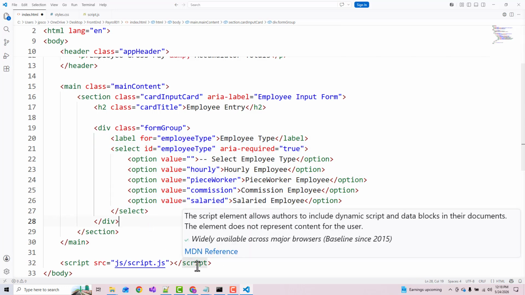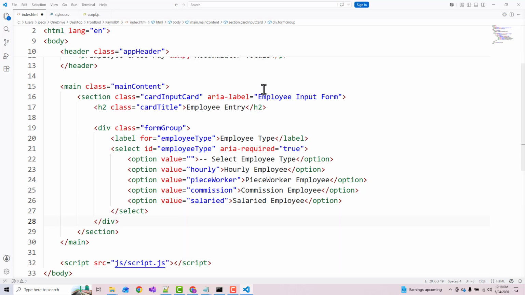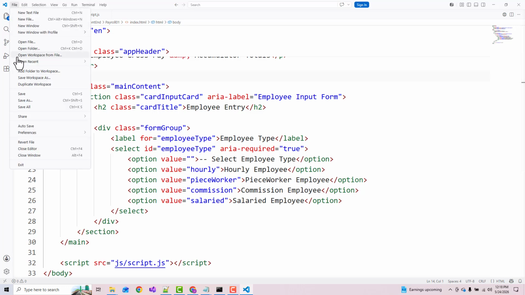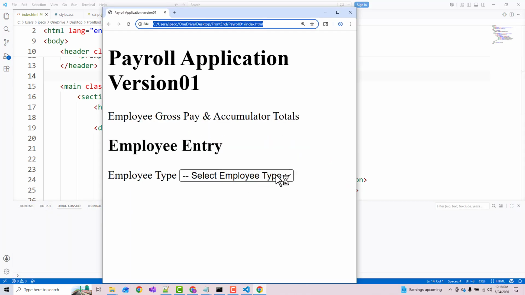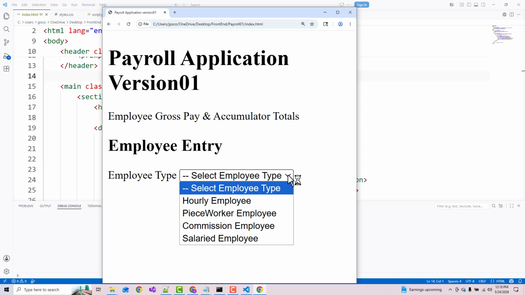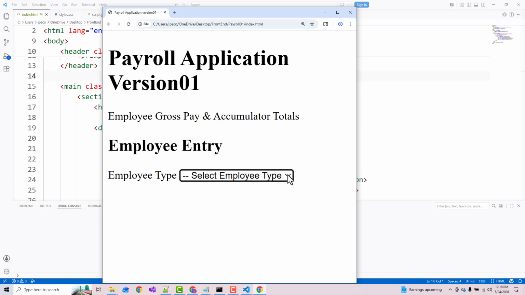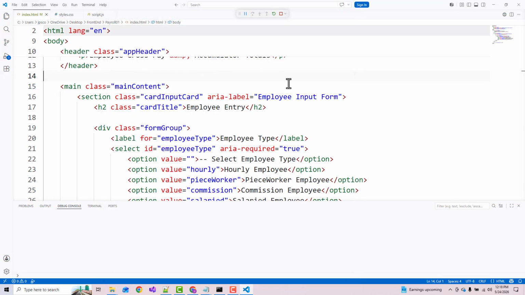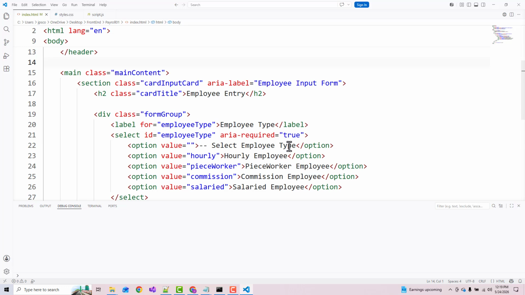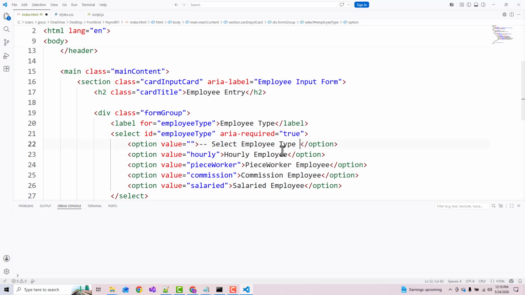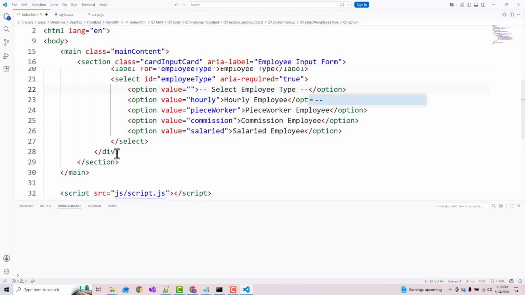There we go. Now I don't think, probably at least on file, save all. Not going to look like much right now, but I do have this.